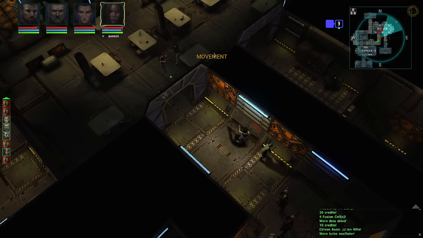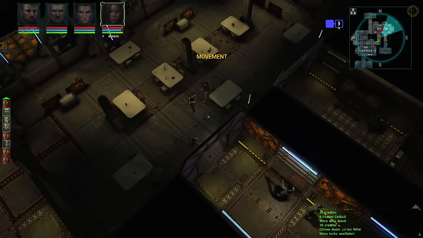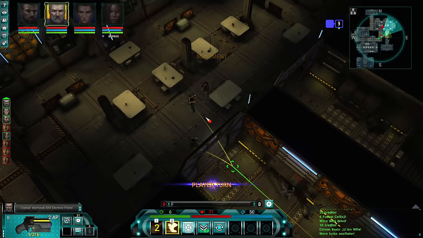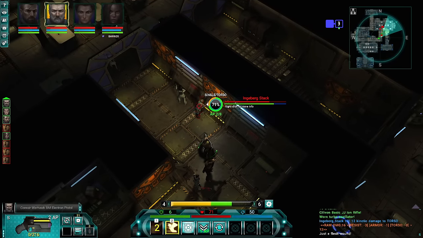It looks like the rest of them are just going to use their turns to close the gap. So it looks like those aggroed a little bit early before we came around the corner to be actually seen. That's going to work to our benefit. That's going to allow us to blast these guys down. I have no idea how long this mission is going to be, by the way. The game does also have repeatable missions that you can do for various factions.